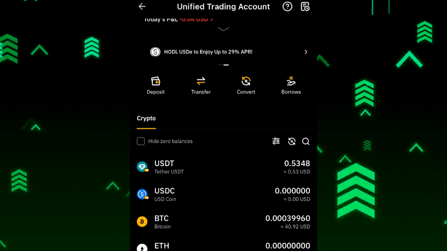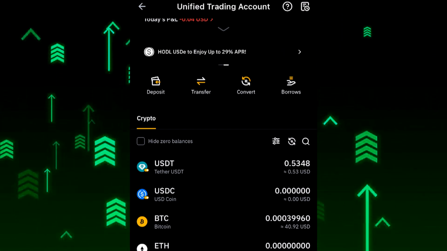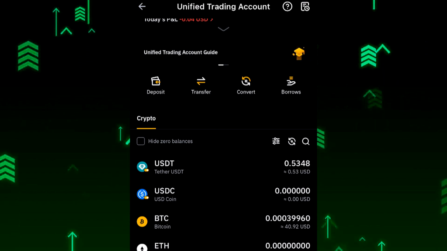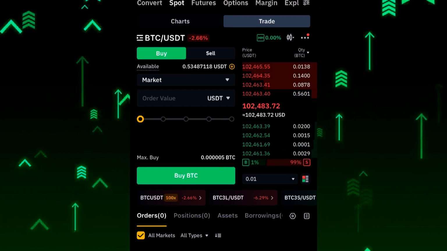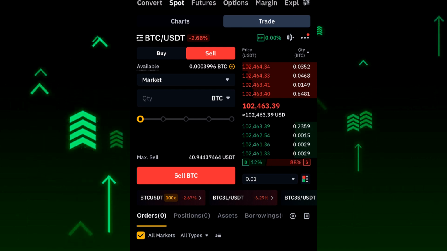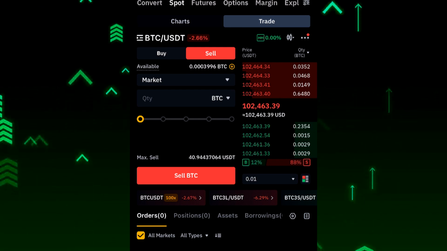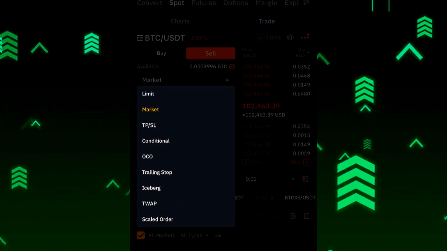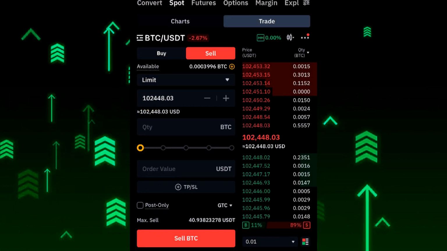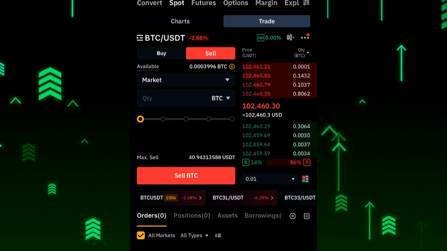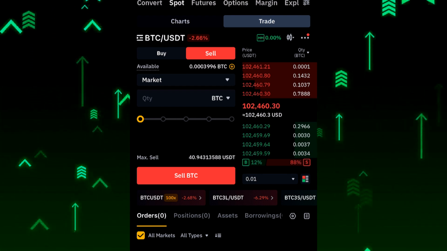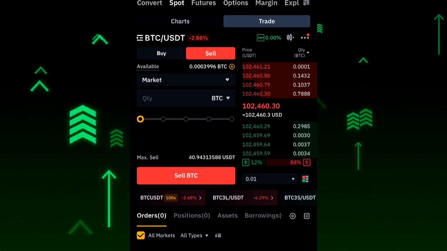Now let's say I don't want to hold Bitcoin again. Probably you notice that Bitcoin is crashing badly and you want to sell it off. You want to move it back to USDT. Come back directly to your trade, and instead of buying this time, click on sell. It means you are selling. Now the same thing works if you want to sell Bitcoin when it gets to a certain price. You can focus on limit, but most times people focus on the market section because they want to sell immediately so that the coin doesn't crash.